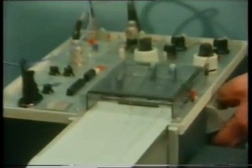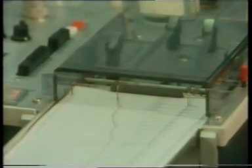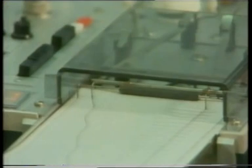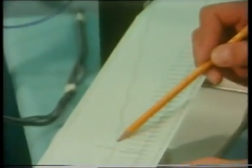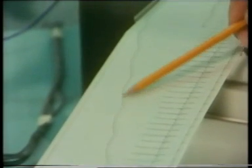The trace on the left now records his breathing. As he exhales, the pen moves to the left. As he inhales, the pen remains stationary, so we get this series of steps. When five litres of air have passed through his lungs, the pen flicks back and continues recording a new series of steps. So this is the pattern we get: breathing in, out, in, out, in, out, and so on.